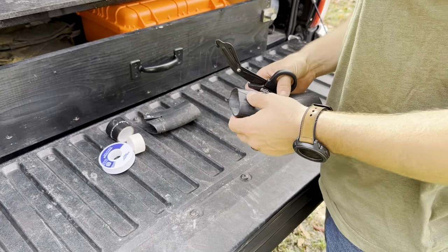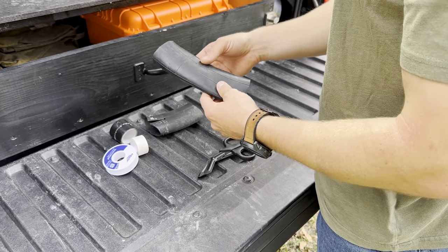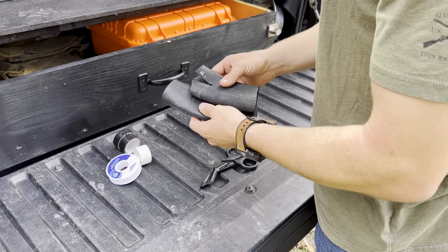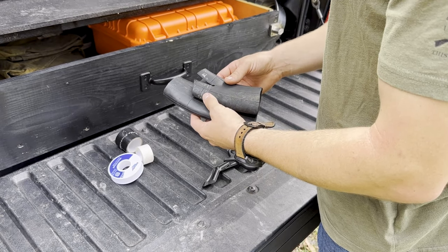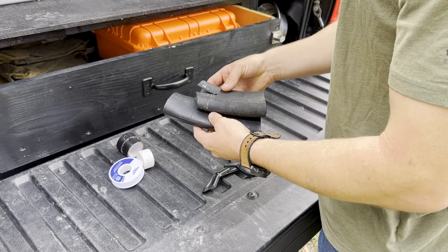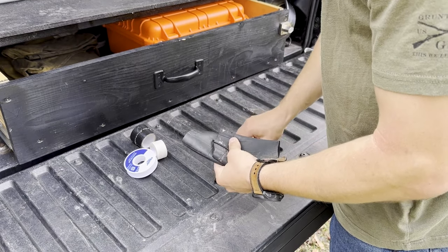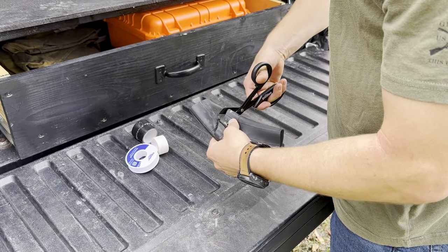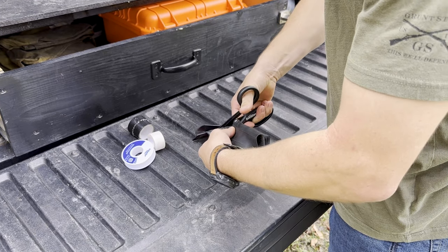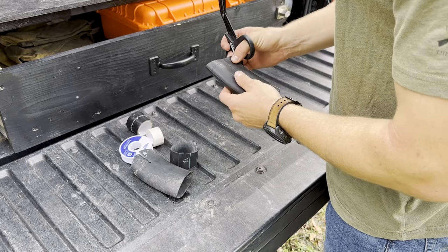Ready? So this section is about a 6 inch section that I've already cut out of the inner tube itself. I made them a little bit smaller for my dogs. You can make them as big as this, but it probably needs to be about this size. So I'm gonna go ahead and cut this one down to the size that I use. Start cutting it like this. I'm using trauma shears. They work really good. So now you can see it's about the same size.